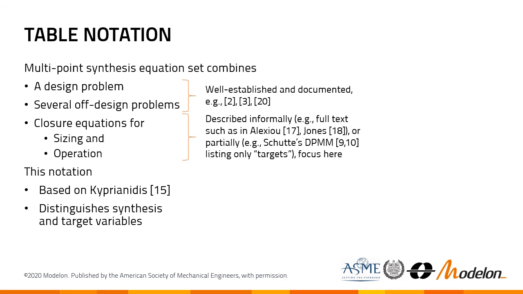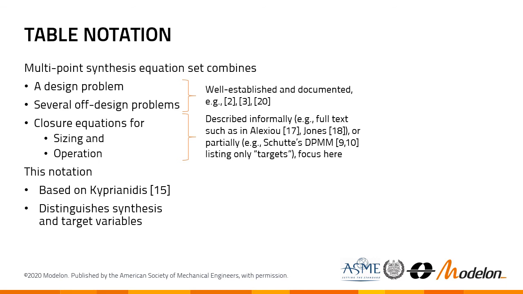This has often been described only in full text or covered partially. For instance, in SCATUS DPMM, the design point mapping matrix, and that's really the part that we're focusing on here. With this table notation, we're expanding work published before by Kyprianidis, see reference 15. And a key aspect here is the distinction between synthesis and target variables.